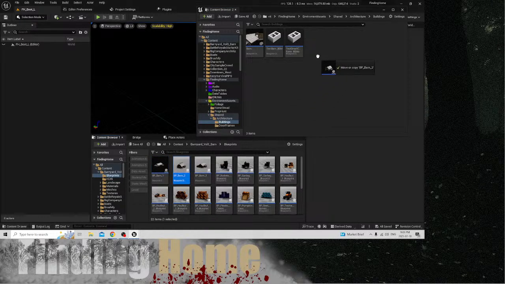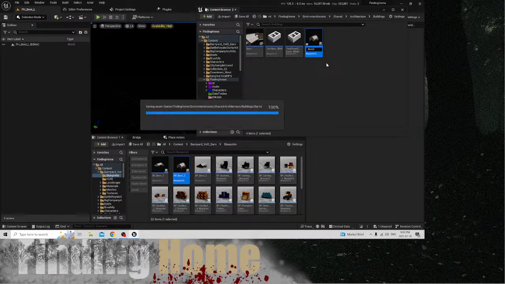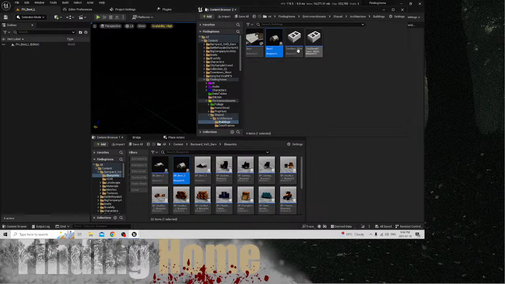I'll do an example of that. I will drag this barn and I'll copy it here. Now, in this, we're going to rename it just barn 2, no underscore, stuff like that. We'll save the underscore for when there's multiple versions of barn 2 that are in the world. So barn 2 underscore 2 would mean that's the second barn of barn type 2, right?